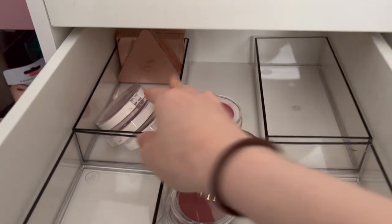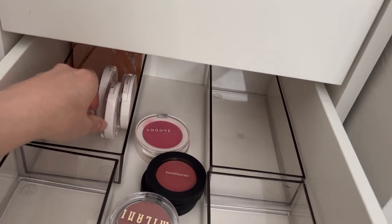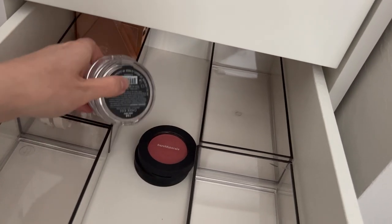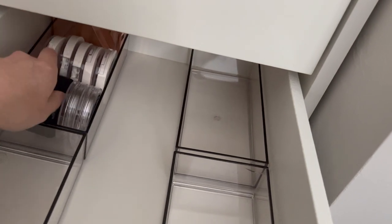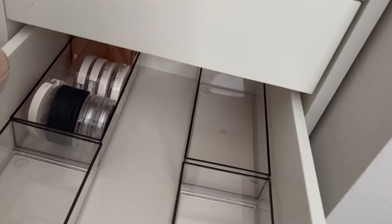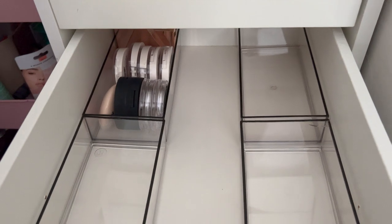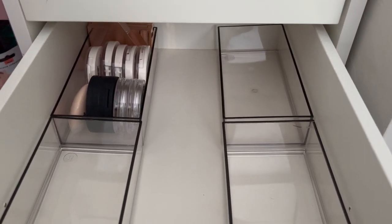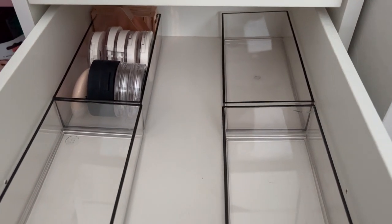All right, and then since I have a bunch of the undones, I'm gonna put them right there. But now I'm gonna put these ones in front, if I can, of the undones. Let's see, move. Oh my gosh, okay. All right, there we go. And then I have this little Bite Melon Mojito, which I want to put right there. We'll see if that works, because I have my other blushes. I have a couple other blushes from my Shop My Stash I need to put back, but I kind of want to get this situated first and then put the ones from my Shop My Stash back.